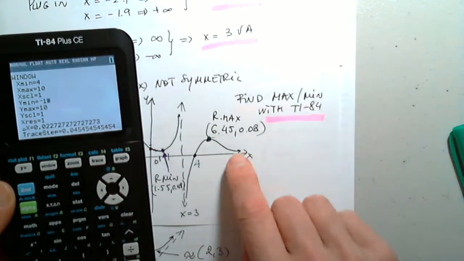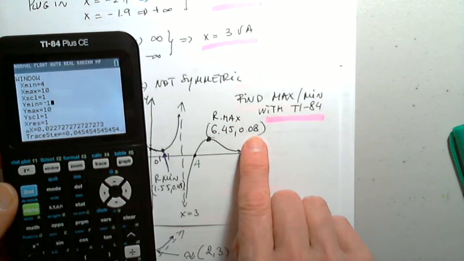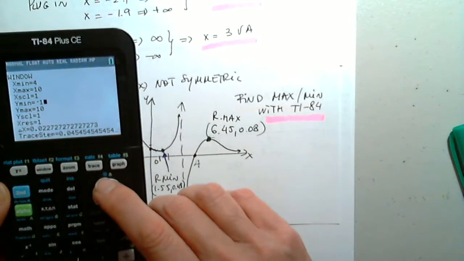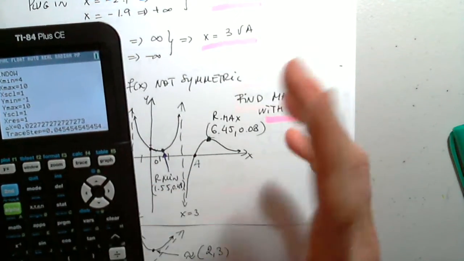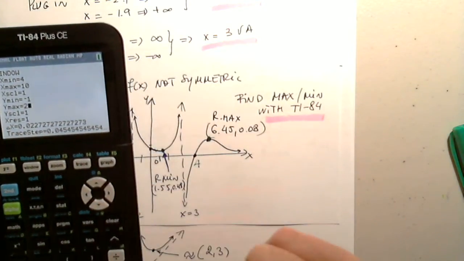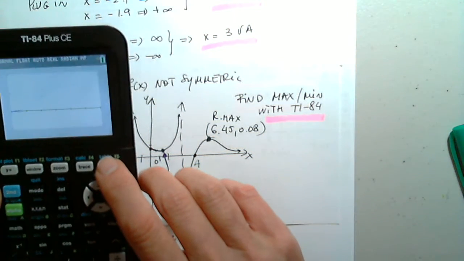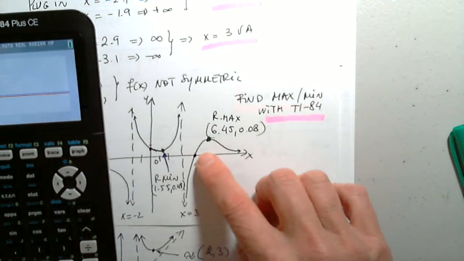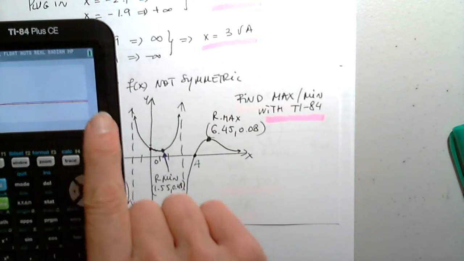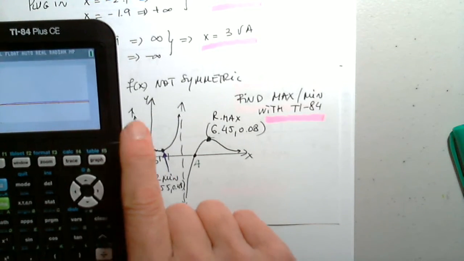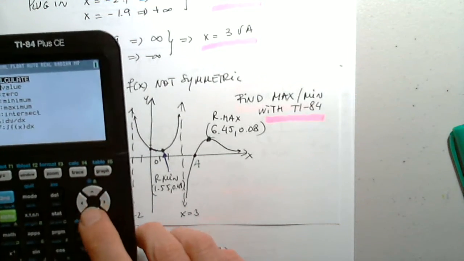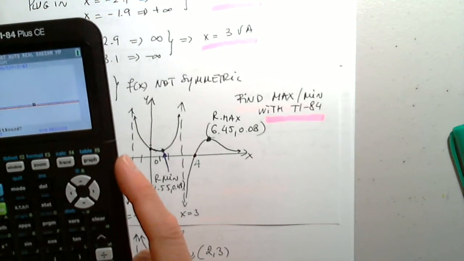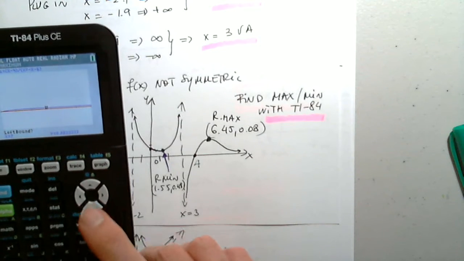How big? I already have calculated it here. So I'm just going to say 1. But let's say you don't know. I'm going to put 2 with a scale of 1. And then when I graph, look what happens. Obviously, they cannot overlap. It will reach a maximum. Okay? So then go back to second, calc and calculate, select maximum.